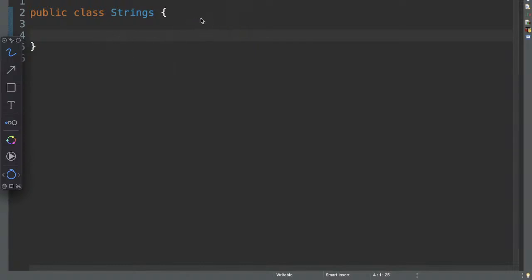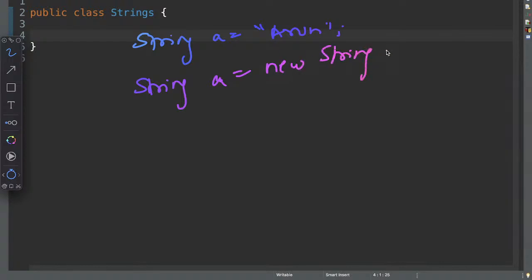Now we'll see what the ways of declaring a string are. We have already practiced this way, like a is equals to some value, let's say Arun, and the other way is by using the new keyword. Okay, and we'll see what the difference between them is.